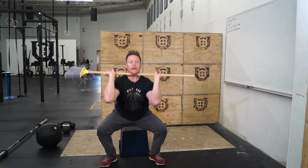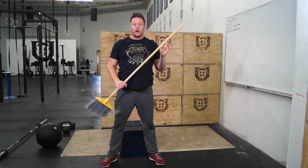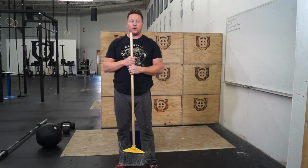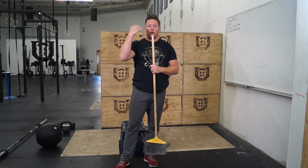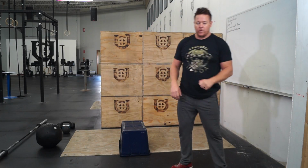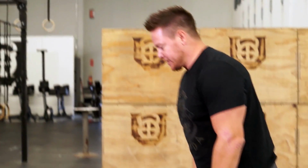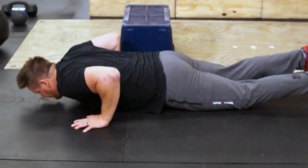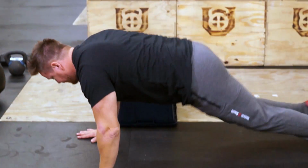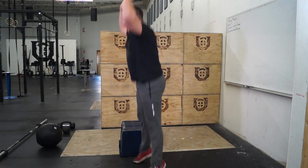So, full squat, stand and press. Go ahead and try that at home. Once you feel confident with that movement, okay, then we're going to put that into a workout. For our workout today, we're going to do thrusters and that last surprise movement that I talked to you about earlier, a burpee, okay? A burpee is as simple as get on the ground, get off the ground, get your chest to touch the ground, jump and clap.